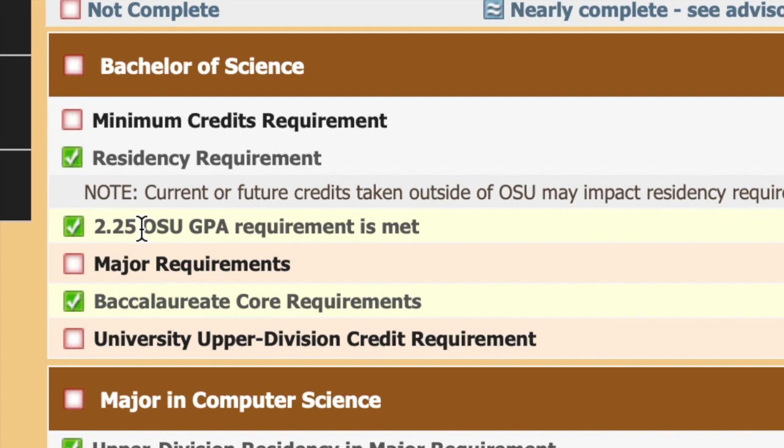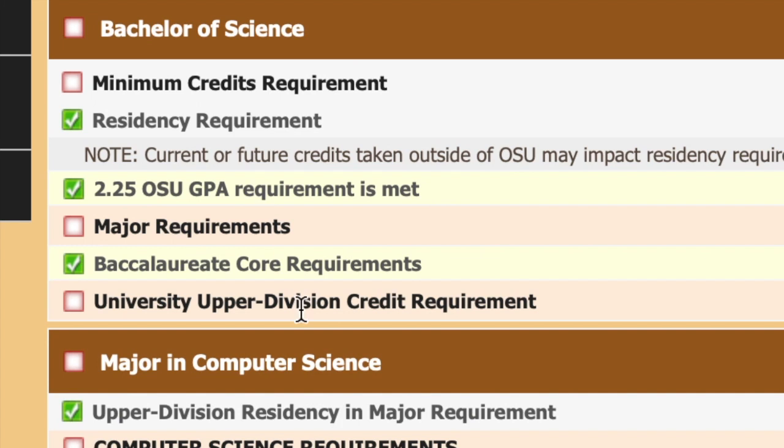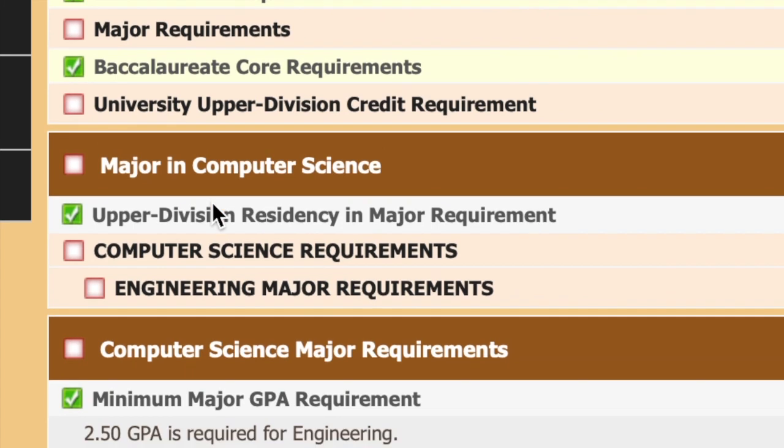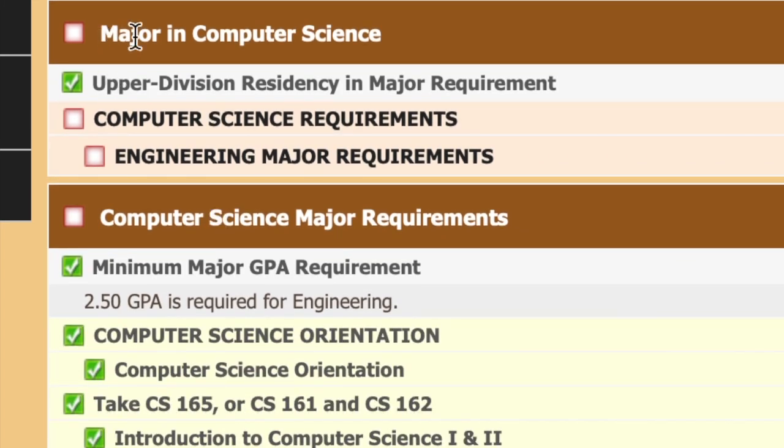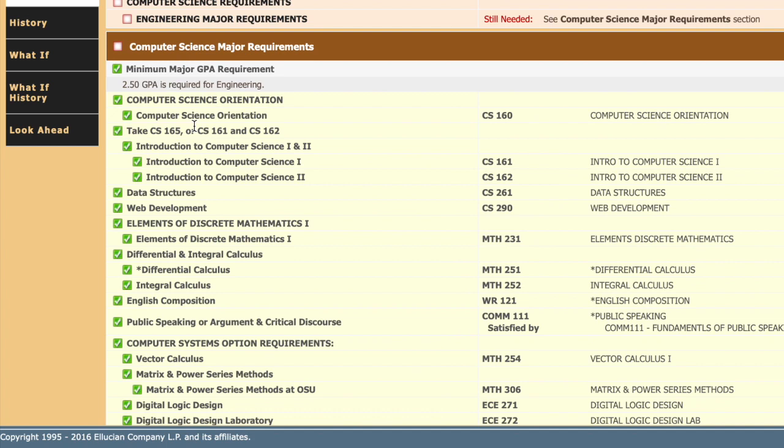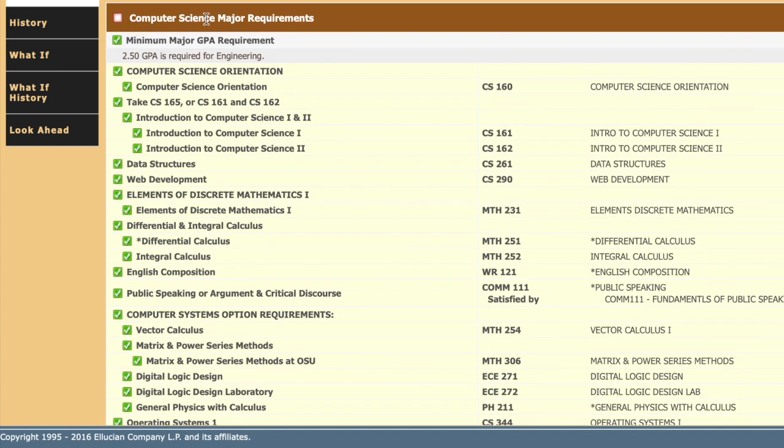We used to have this thing called Pro School, but instead of that, they have replaced it with a minimum GPA requirement, which is a 2.25, and they just made tuition like a little bit more expensive to kind of balance things out. But so this box is kind of not very relevant, except for knowing that you have your 2.25 GPA. This box, your major in computer science, yours is going to say major in whatever your major is, but basically it just tells you that you still have not completed your degree and that you still have more requirements to fulfill.